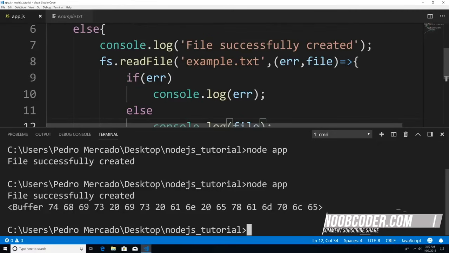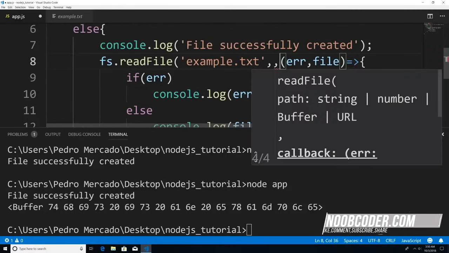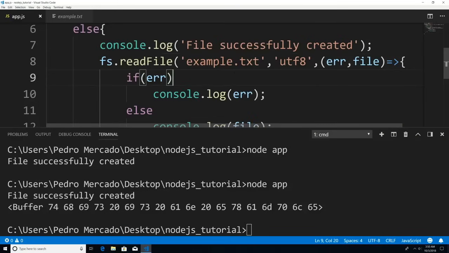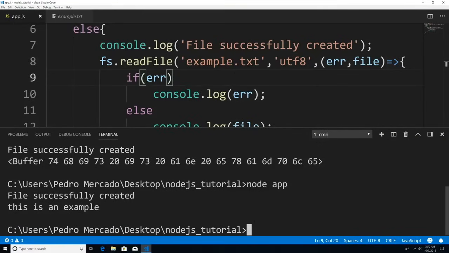So up here, I'm just going to pass in UTF-8. That's the encoding that I want. Now if I save this and run the Node app, you can see that the file was successfully created and we're successfully reading the contents within the file.